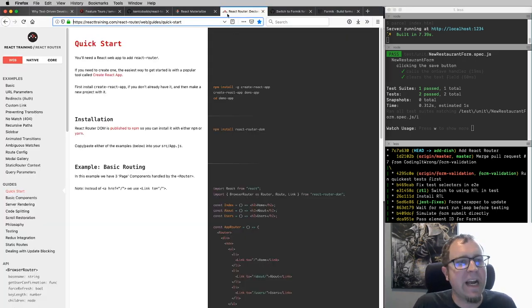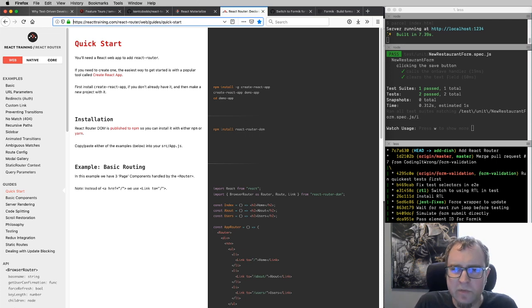If you haven't used React Router, it's a great way to use routing in your app to have different screens tied to URLs so that the URL actually updates in your application. So you're using URLs, which are one of the most amazing features of the web. Your React app continues to follow those patterns. So React Router is great.